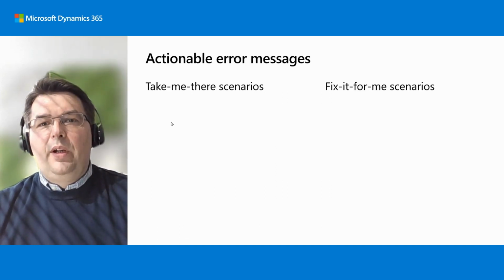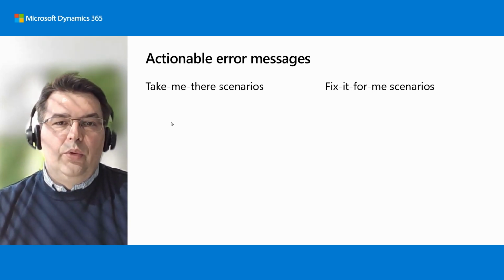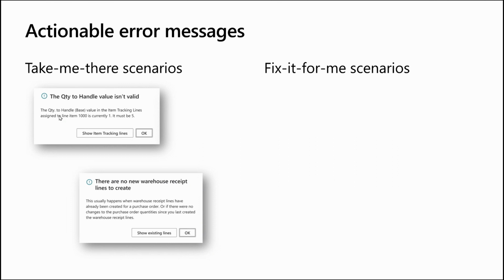We decided to start with the errors where the end user can help him or herself, and so two general scenarios to cover. In a Take Me There scenario, action on the error dialog allows user to navigate to some place where they can do something about the error. For example, when entering an item journal and missing to assign a serial or lot number for an item, a Take Me There action will help user efficiently navigate to item tracking lines for item missing assignment of serial or lot number. This saves user time in scanning through the action bar and navigating to item tracking lines, making user more efficient in solving the error.